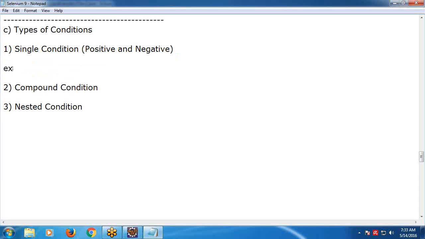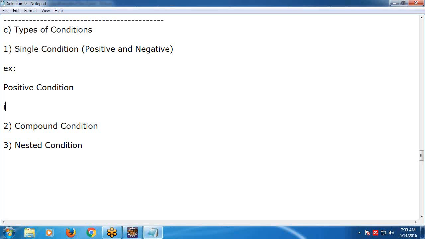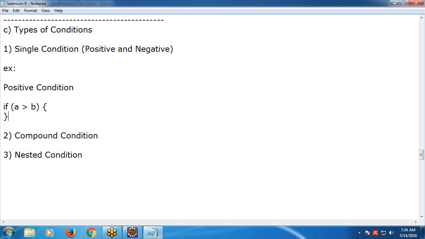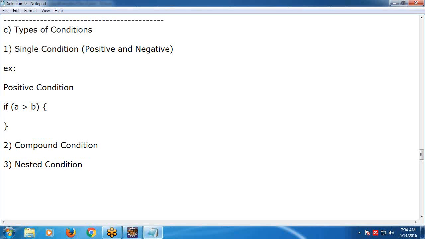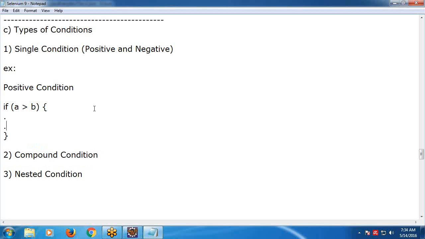First, observe, Dilpreet, an example for a positive condition. Single condition, positive condition: if A greater than B, open curly braces, close curly braces. This is a positive condition.